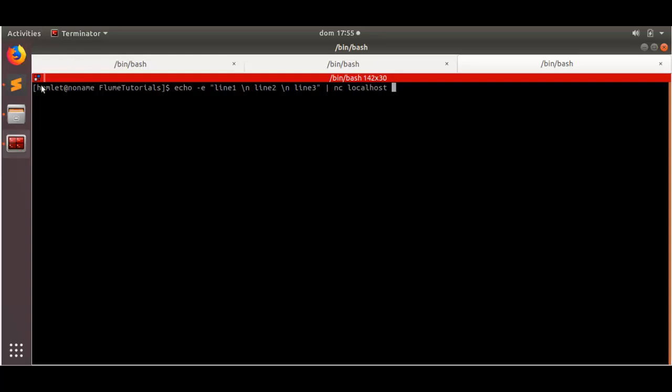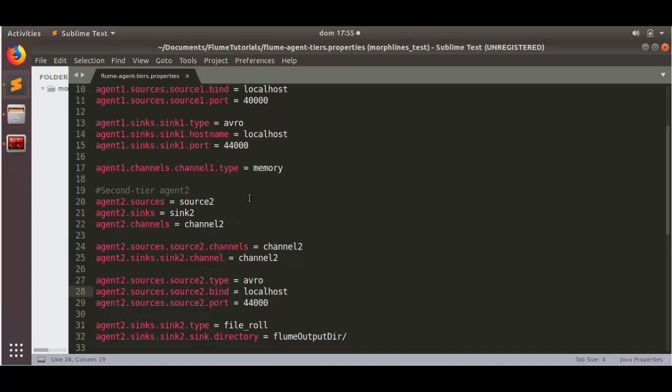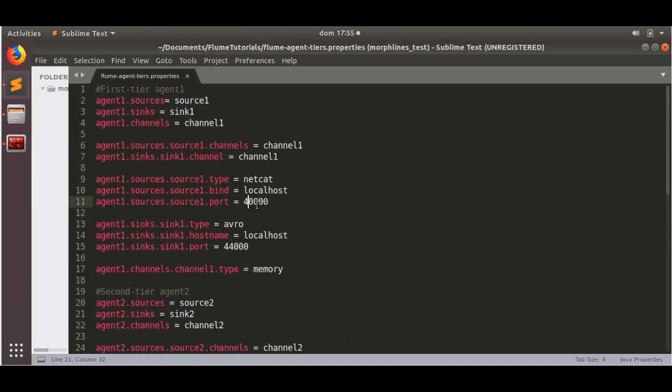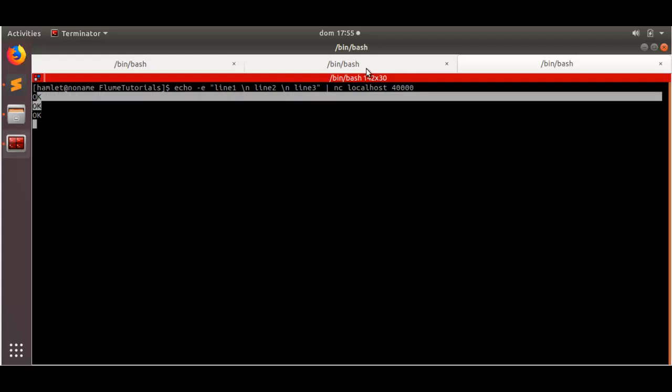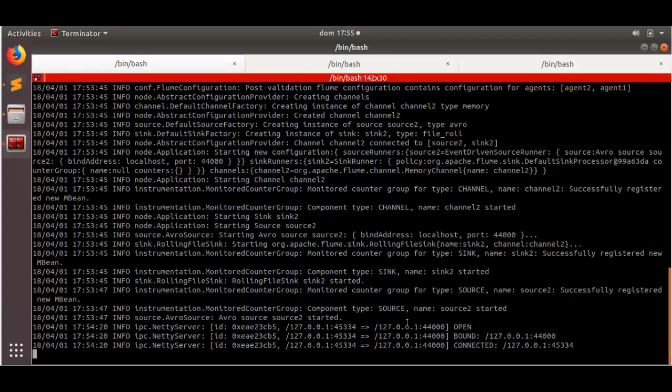For the port, let me remember, I defined the first port as 40,000. So I sent 3 lines. Let's check if everything works okay.